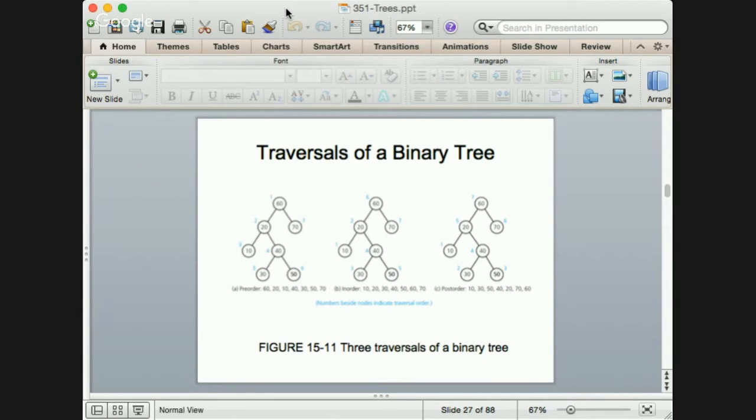Question? Just really quickly, looking at the trace of the in-order, isn't there sort of a forced misordering? So you start out, you go 10, and then you go to the root, 20, then you go to 40, but 40 is the root of that subtree, right? So you're visiting the root, and then... No, sorry, maybe it's 10, 20, 30. Oh, I'm sorry, yeah, I can see the granularity. It's 10, 20, 30, 40, 50, 60, 70. Okay, so we just worked one more out. Thank you. So please work out the post-order.